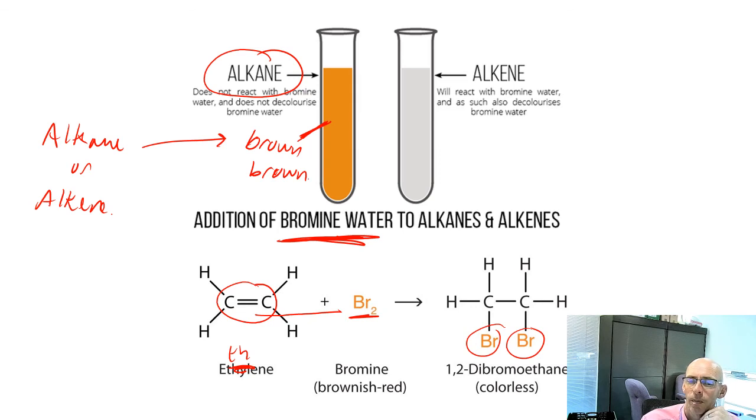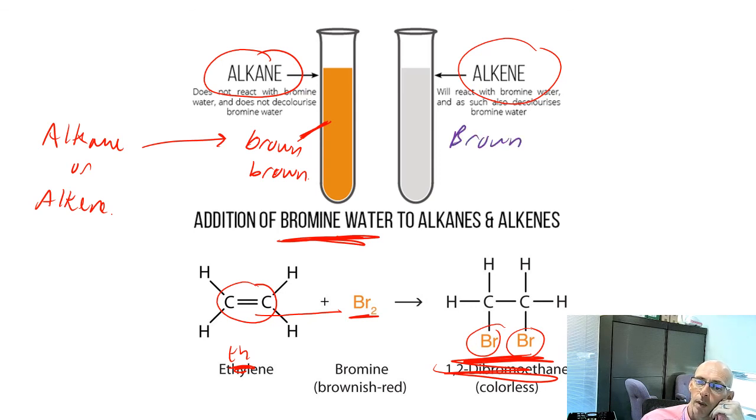There'll be no change. However, if I start off with an alkene that will join up with bromines, I will start off brown and I will end up clear. Not grey like the picture shows, it will end up completely clear. So what we say is the test: any alkene, anything with double bonds, will take the colour away, or decolorises bromine water.